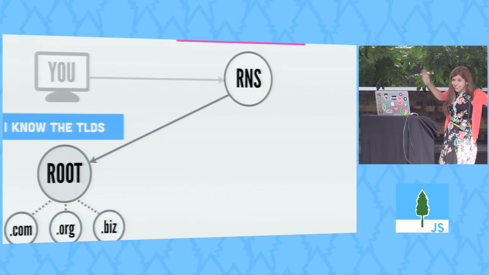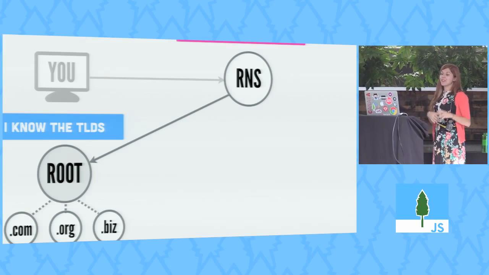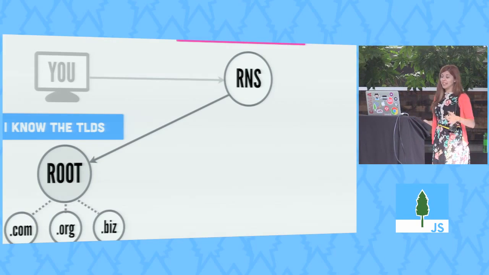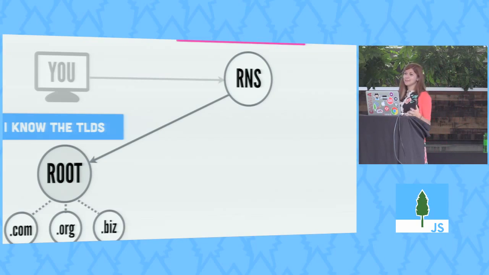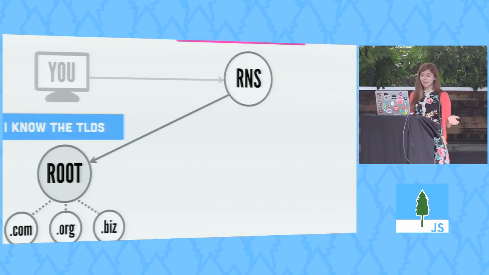Trivia time, because it's 9:30 in the morning. There are 13 root servers in total. They're lettered A through M. They're not actually 13 machines. They're backed by about like 380 redundant servers. But the reason for that is actually really hilarious and sad at the same time.